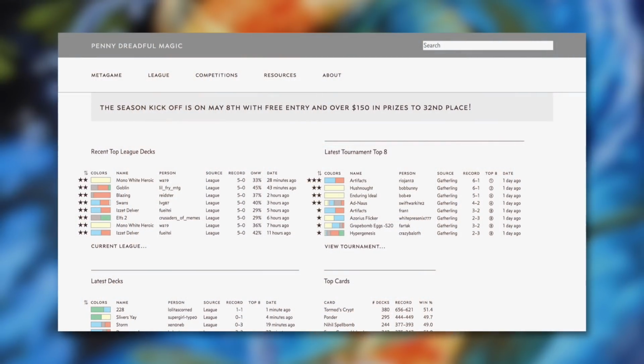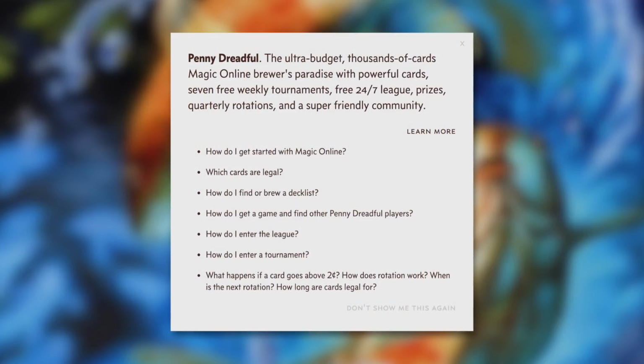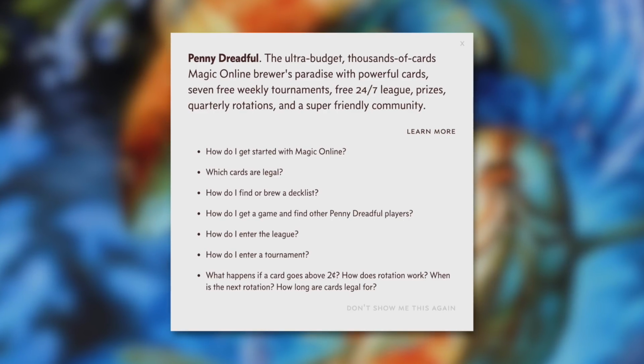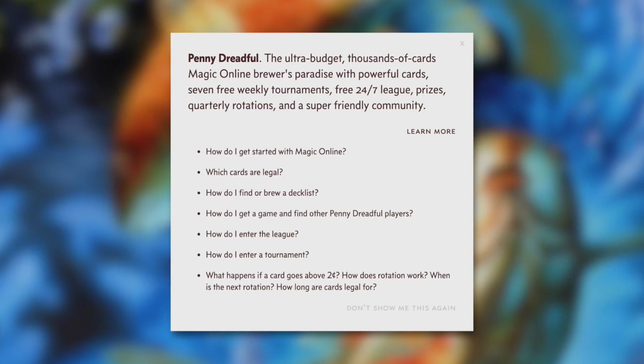And of course, another comparison for this concept and a major inspiration for it is Penny Dreadful. Now, if you haven't heard of Penny Dreadful, it's a fantastic Magic Online format that is all about budget. The cards that are legal in this format are solely based on price. If a card is 2 cents or less on Magic Online, it's legal. Or at least I should say it's legal for that season. For Penny Dreadful, there are quarterly rotations where the legality of cards is determined. Cards are going to go up and down in price during a quarter, and their legality is going to change. Regardless, for the next season, the cards are guaranteed to be budget.